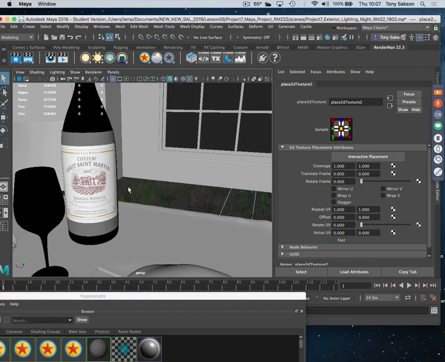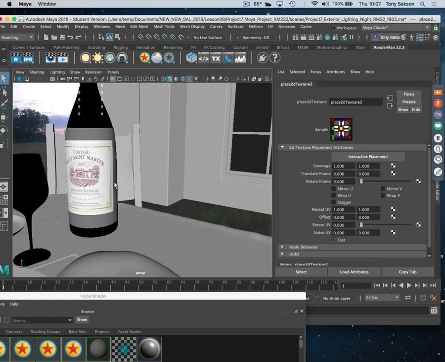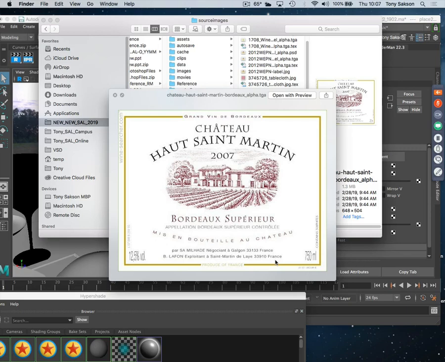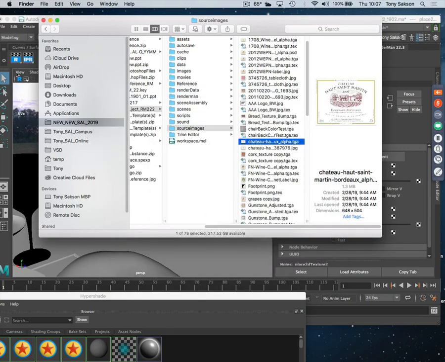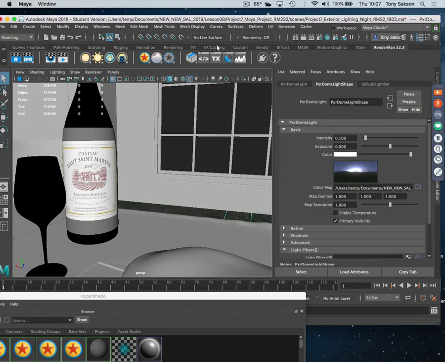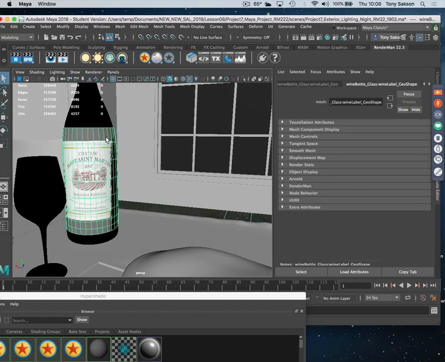Beautiful. Now it's a little stretched. It is supposed to be kind of a rectangle label, a little bit wider than it is higher. This is the opposite. So for this, I need to do what?